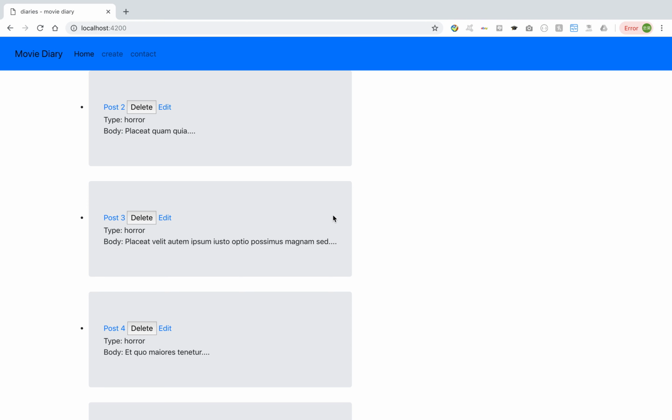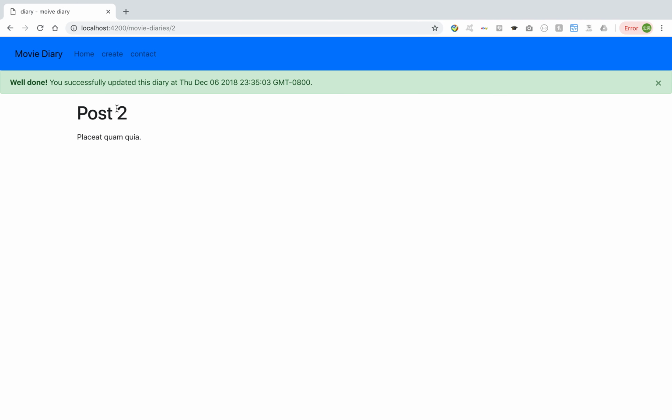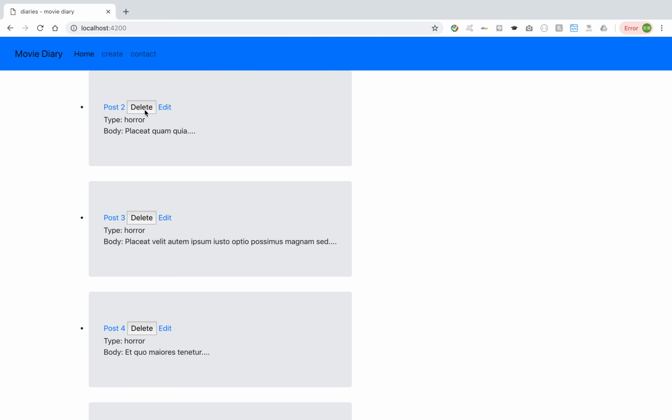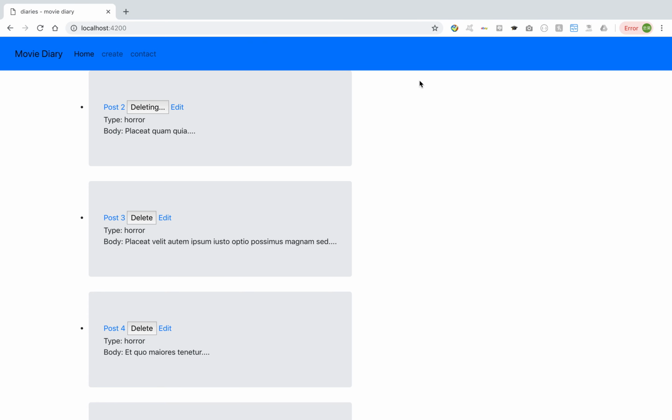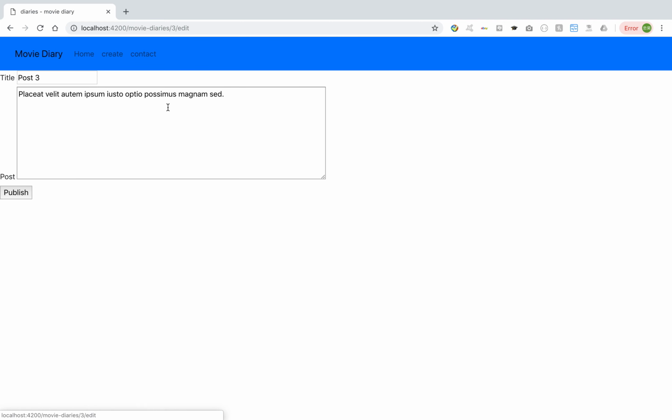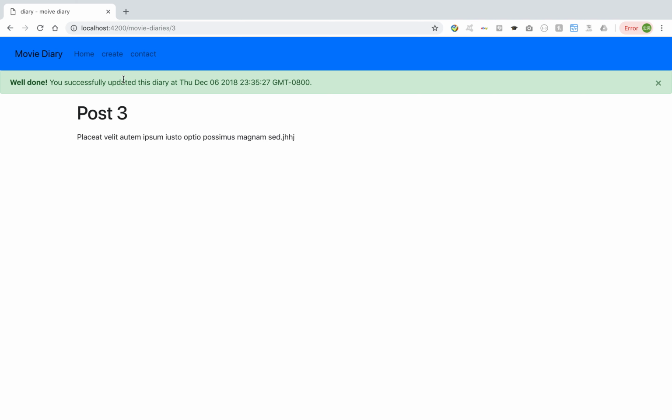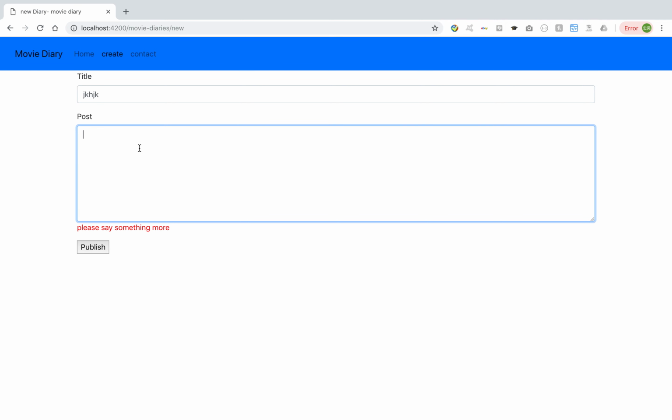For the second requirement, it asks us to include 4 kinds of AJAX calls. So I implemented viewing the post route by using the GET AJAX call. I implemented the delete post by using the DELETE AJAX call. I also implemented the edit by using the PUT or PATCH AJAX call. I also implemented the create by using the POST AJAX call.